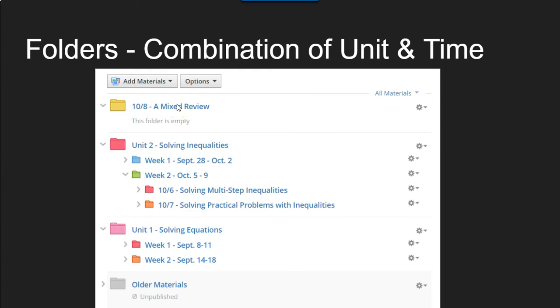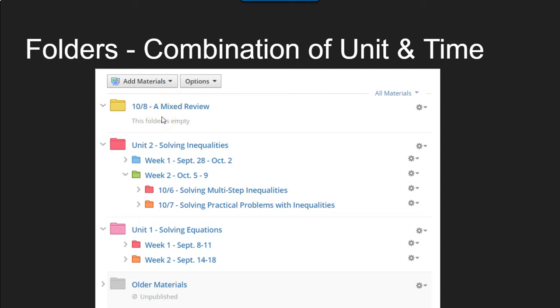So we're just moving them around day by day so that whatever we're working on that day is at the top, and archiving it back into its spot at the end of the day. Unit 2 is on top of Unit 1 because that's what we're working on right now, and the actual folder for the day is at the top.